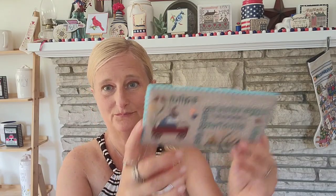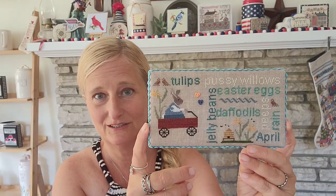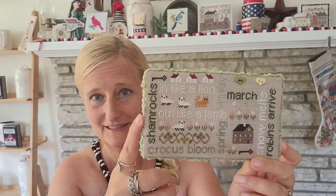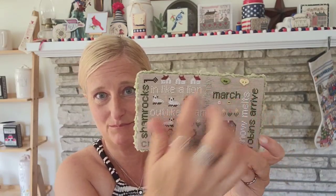This is May. Definitely changed colors. Yeah, I change colors on all of them pretty much. So I did make it to my own liking. Did rick rack back there, and that is the back. This is April, and I love the colors in this. Nice and springy. That is the back of that one. If you've seen them before, I know I show them every month, but hey, you can never see these too much. There is March. I added some buttons up there. That's the green eyelet. That is the back.